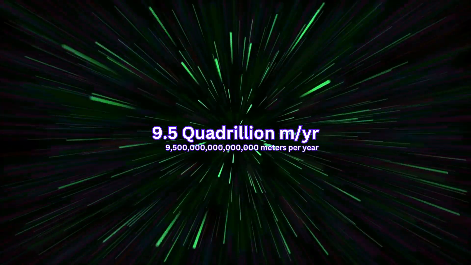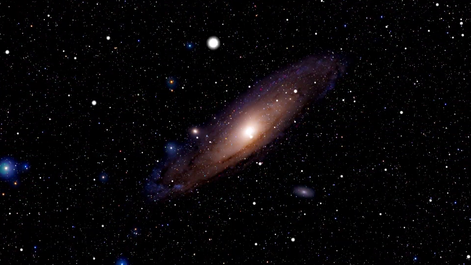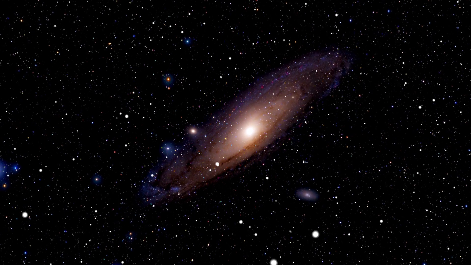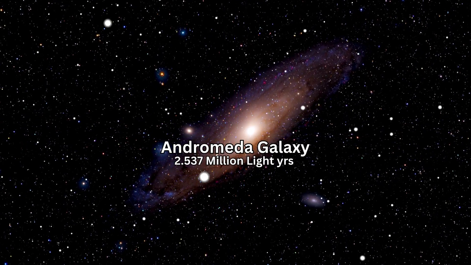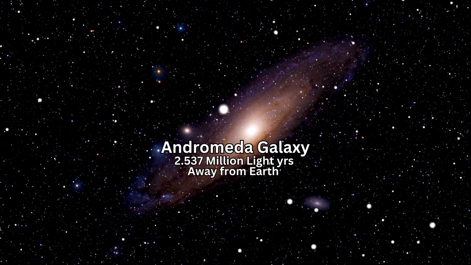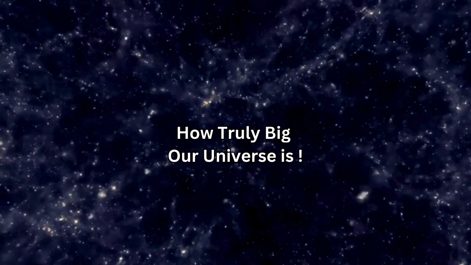So thinking about what 1 billion light-years would be is very confusing and hard to visualize. Our nearest neighbor galaxy, the Andromeda galaxy, is 2.537 million light-years. So yeah, it's very hard to visualize and, at the same time, amazing to know how truly big our universe is.